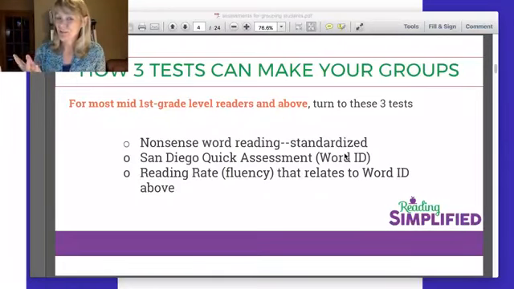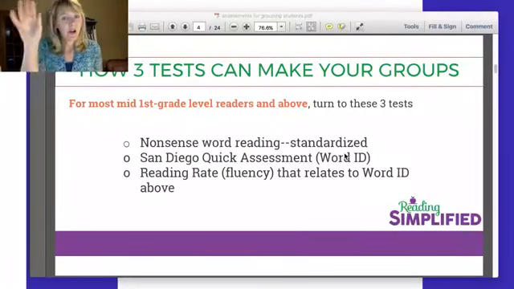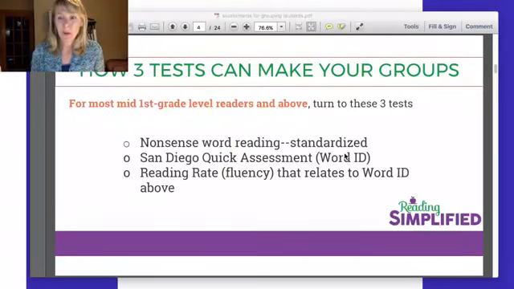And that list of words is highly correlated with overall reading achievement. So even though it seems like it's a very low-level subskill, it's very connected to a higher level reading achievement. So don't minimize the power of that measure. And then also to check students' reading rate or their fluency. So those are the 3 tests that you would use for those kiddos who are older. And these kids can be 2nd grade, they can be 5th grade, they can be 8th graders who need to be getting a boost in reading.